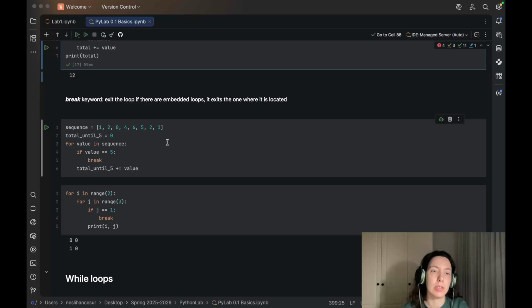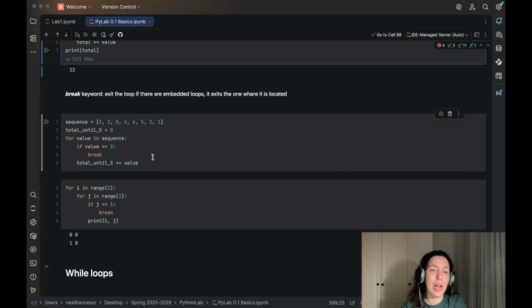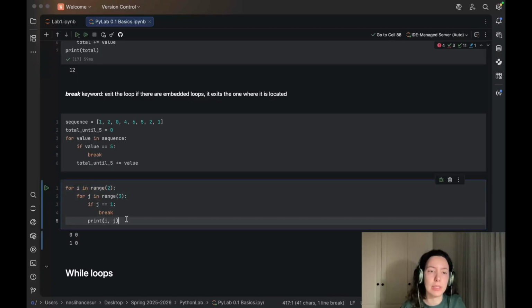So you can just exit the loop. If you have embedded loops, it will just break the innermost loop. So with nested for loops like this, when you say break, you'll just break out of this for loop and then come back up here.